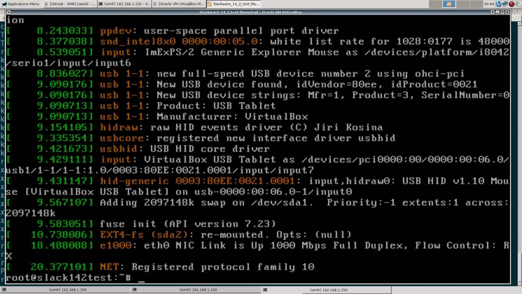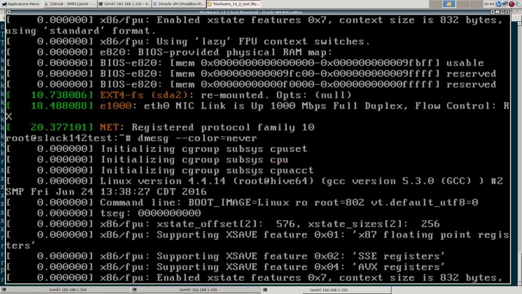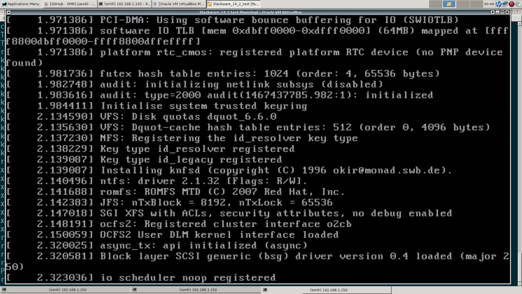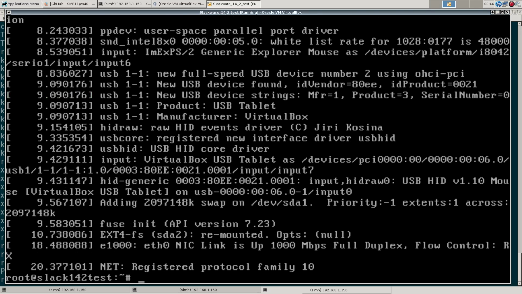We do get colored dmesg, which is, I think, fantastic. We can turn that off, yeah. So some of the core utilities have been updated.